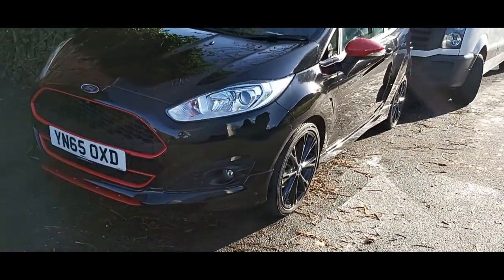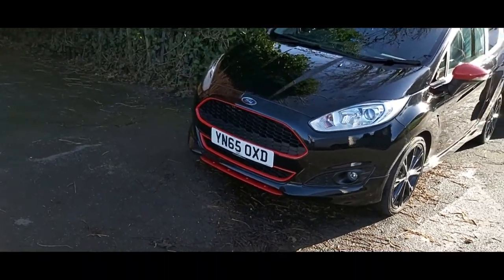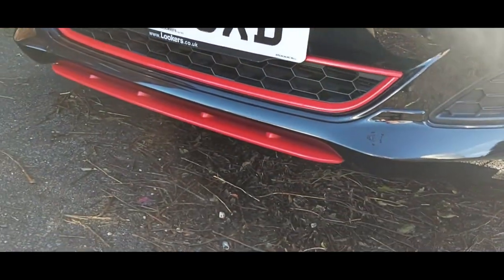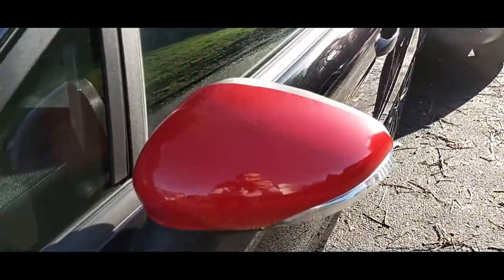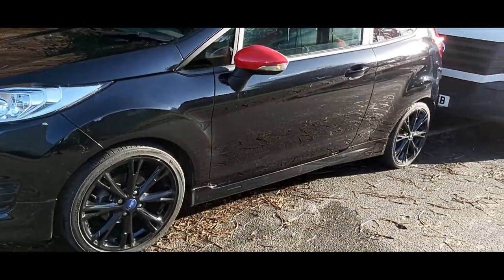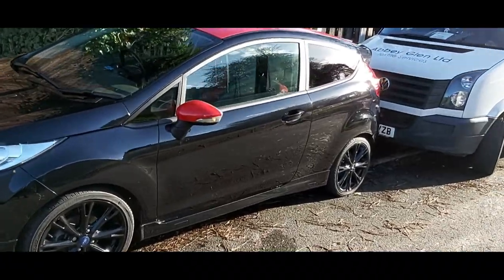The fourth one is how the car looks. Like I said, mine's a black edition, so around the grill you've got the red trim, a little red strip, red around my mirrors, and also on my roof. I apologize about the sun — you can tell it's really sunny. That's what it looks like.